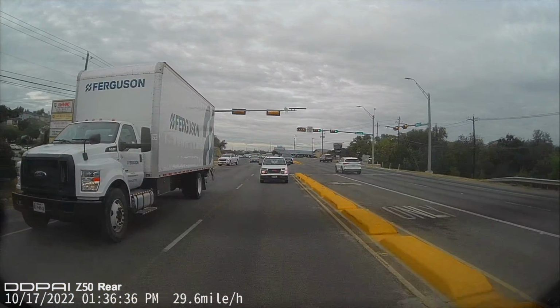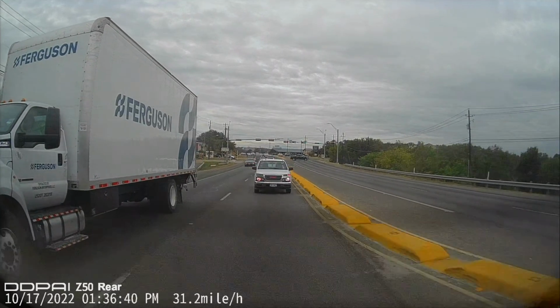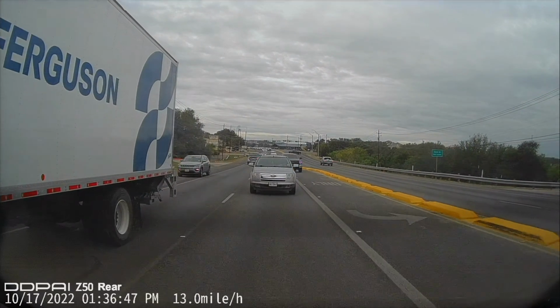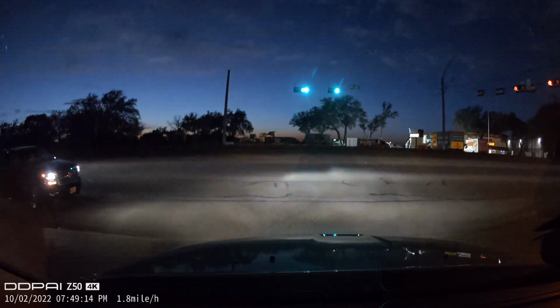Now, it doesn't do this all the time. My observation has been that it is prone to doing this on sunny days. On overcast days like in this footage here, it usually looks correct with a proper white balance and no rapid color shifting. The front camera does fine with nighttime footage.